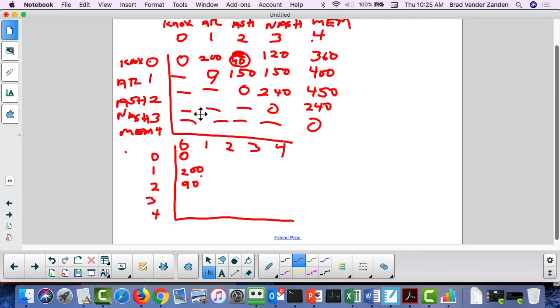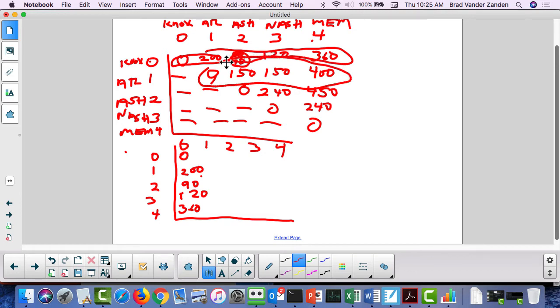So I'm basically just copying the first row right here, taking this first row and copying it into the first column. Then I'm going to copy row 2 into the second column.